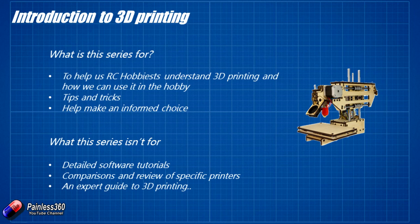The other point of these videos is to help those of you that are thinking of going to buy one make more of an informed choice. I am going to go through what those common things to think about are, and at the end of it I'm going to talk about my specific instance here and why I've ended up getting this particular model of printer that we've just seen in pieces on the table.